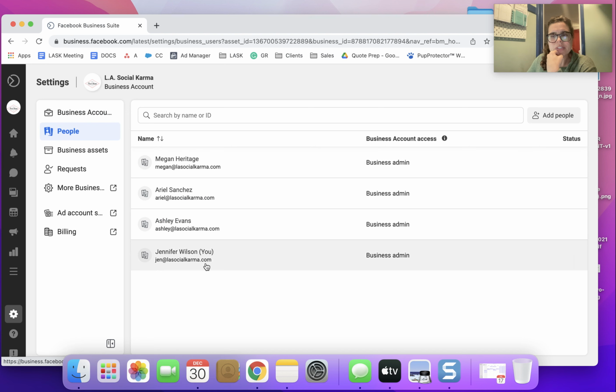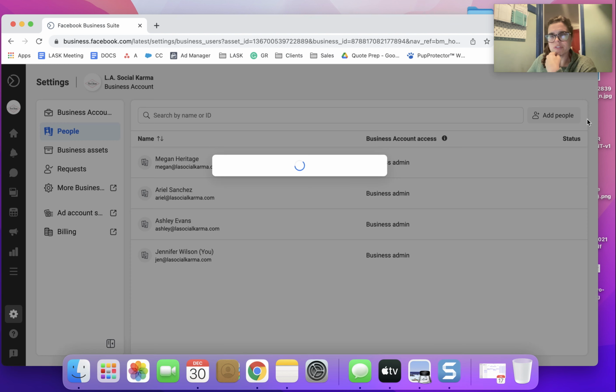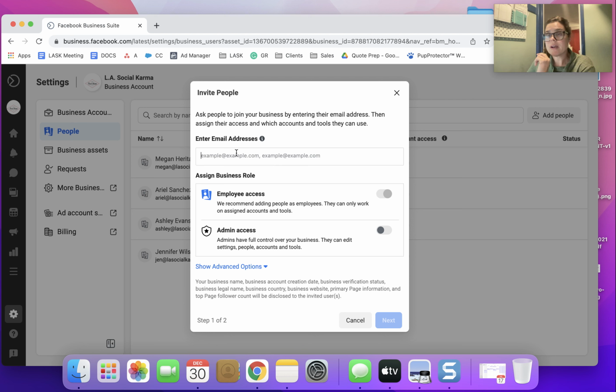Here you can add people to your pages, which is great. And you just go add people, and you can actually put their business email address in. It doesn't have to be their Facebook email address, even though, this is so weird, when you invite them, they're going to log in with their personal Facebook login, but it's going to be tied to their business email address, so it keeps it separate. And so this is much nicer, because when you add an admin to the personal page, you have to be personal friends with them. And you may not want to be personal friends with them. You don't know what their political beliefs are or whatever, and maybe they want to keep that separate. So we don't all need to be Facebook friends. We can keep stuff separate.